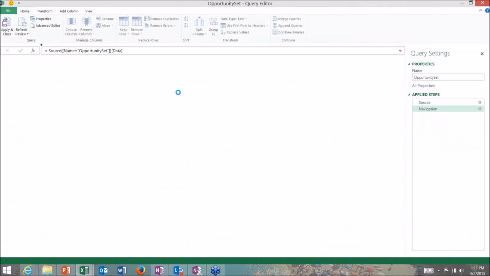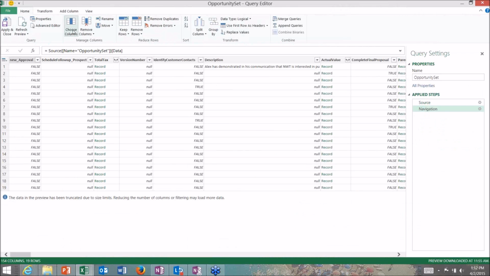So usually when you say either of those two words to non-super technical people, their eyes start to glaze over, right? So that's one of the other powerful things about Power BI: you can do so much without ever having to consider what the SQL queries are or what the FetchXML query language or data is.